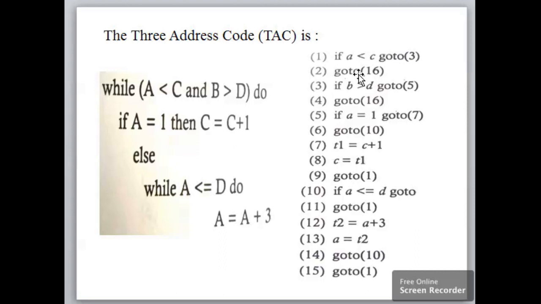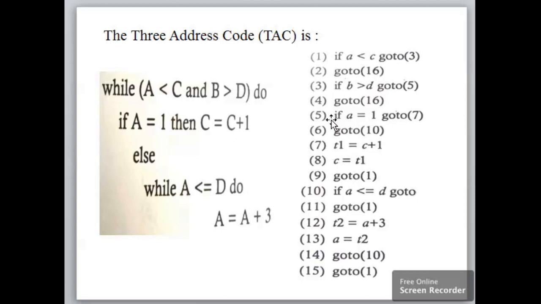If it is false, it would be out of the loop. So I am just going to put go to for now, because I don't know exactly how many statements there would be. We can put this number at the last. That is the backpatching concept. Now if I put it over here also, that is false, again it would be out. Why? Because it's an and. I need both conditions to be true to get execution of this loop.